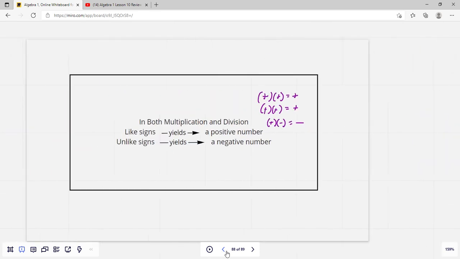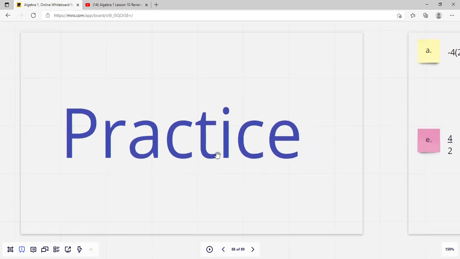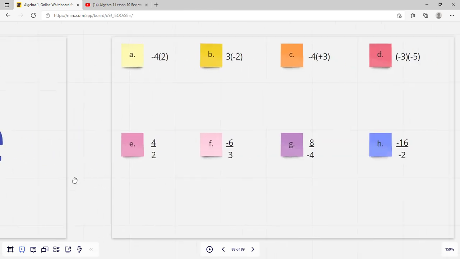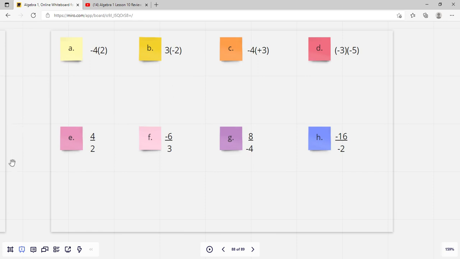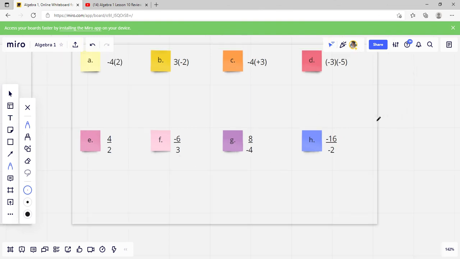Whoopsie. So, not cooperating. Go ahead and do the practice problems. Pause the video, and then I'll come back and work them for you. Alright, hopefully you pause the video to work these practice problems. They are really, really easy once you understand the rule of canceling your negatives.